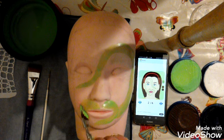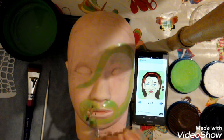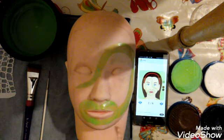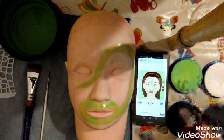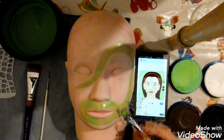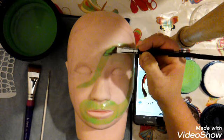Try not to get it on the lips because you want the red to shine through, well, come through for the actual lips of the snake. Bring that down like so, join them bits in. Okay, that looks very good, and we'll thicken this a bit here with it being closer, so nearer to you, so obviously going in the distance of that, the tail.